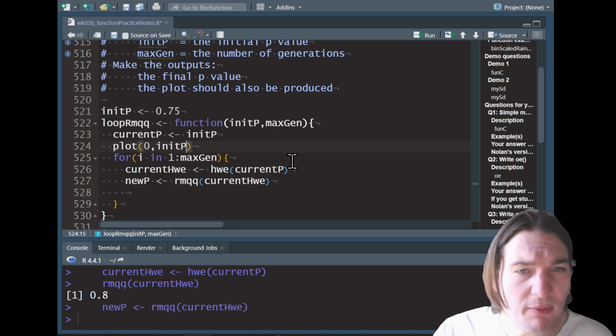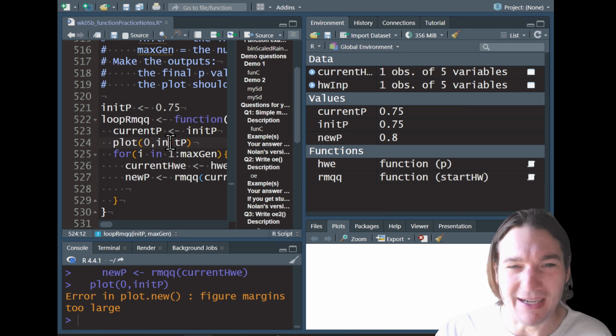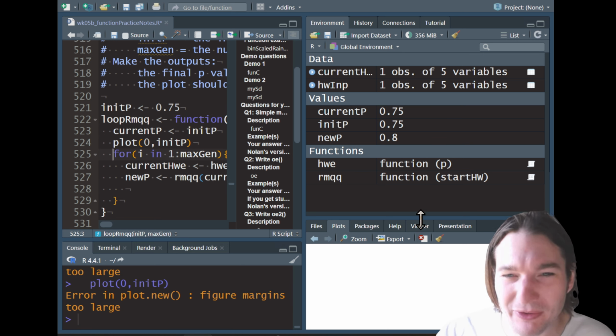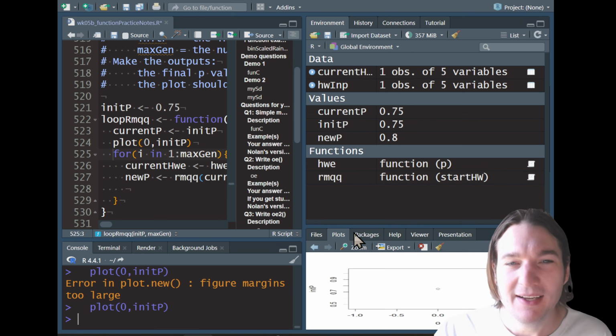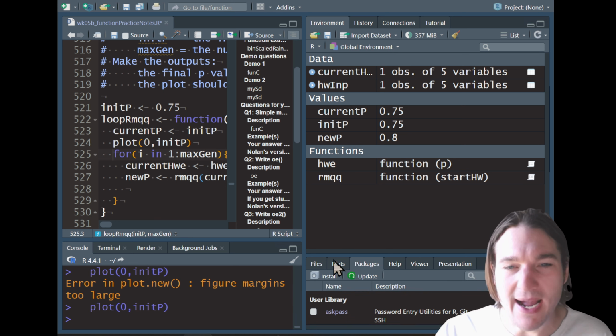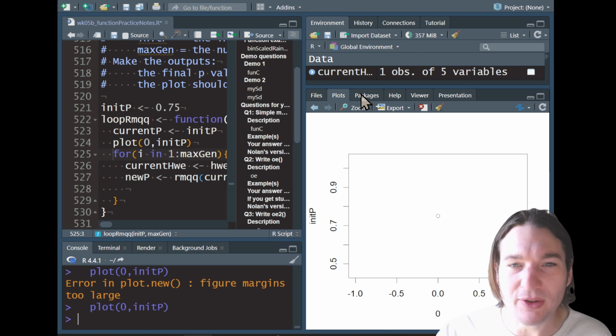Okay, so there's going to be a few problems with that right now. This is just going to be a very small plot. Ironically, still too large for my pane when it was small like that. There we go. So it's just a single dot. That's going to be a problem. Also, our y-axis is very narrow. Our x-axis isn't even close to large enough.